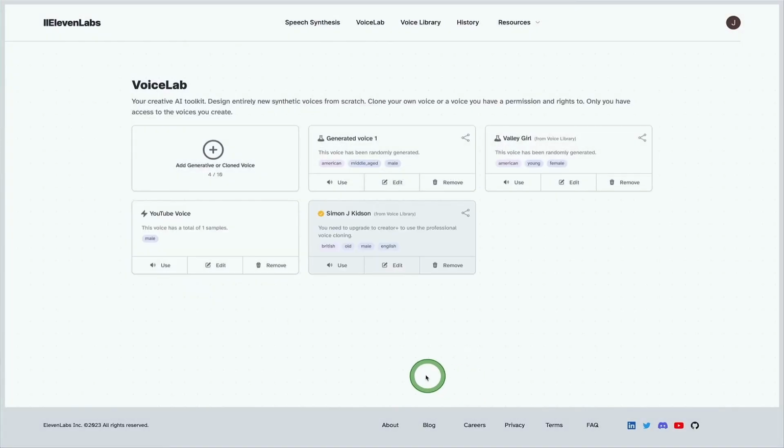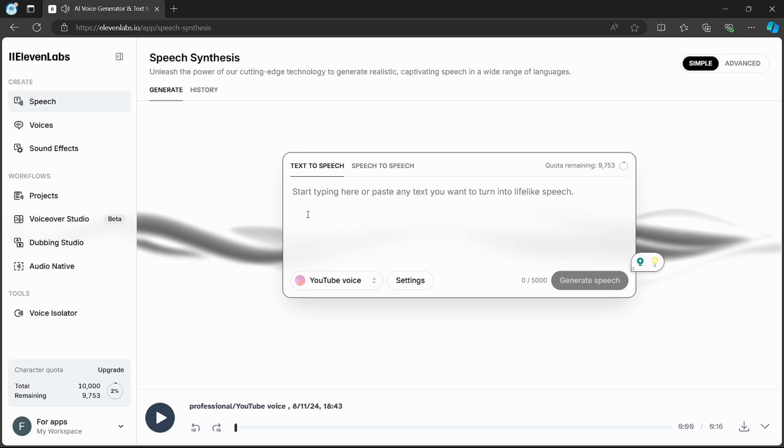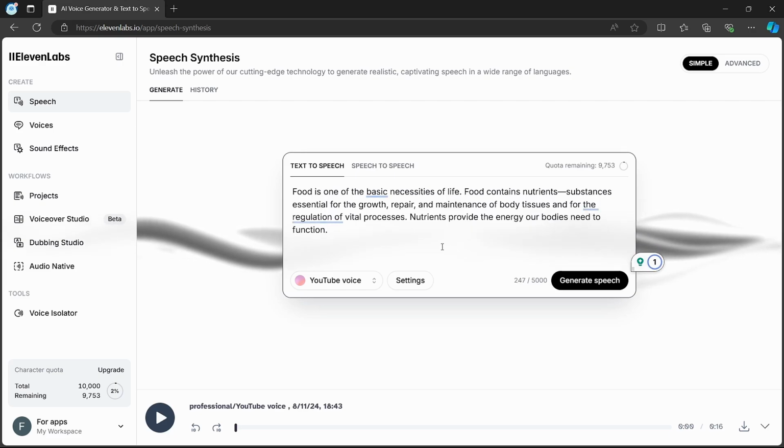Your completed voice clone will appear on screen instantly. Prepare to be impressed by how quickly it gets ready. Immediately after clicking Add Voice, it's done, saving significant time compared to my initial expectations of 5 to 10 minutes. Next, choose your cloned voice, enter your text in the box, and click Generate.